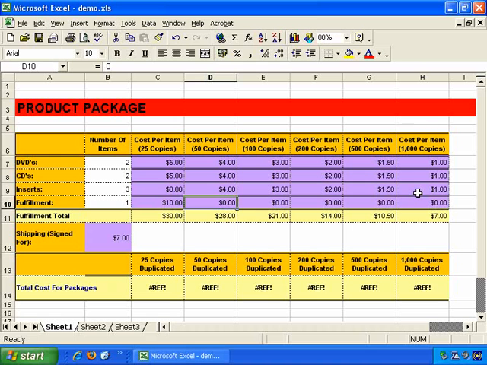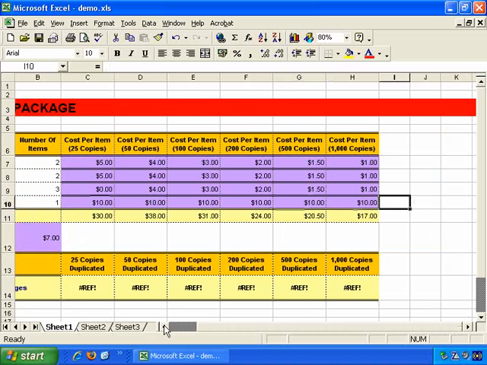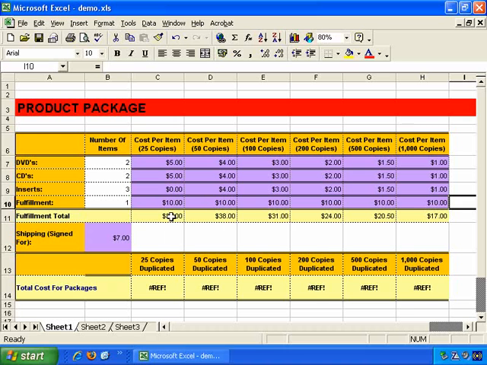So, okay, $1, and then fulfillment, and actually it's $10 for each one. 10, 10, 10, 10, 10. So you can see for the fulfillment total, how it's decreasing the more copies of each product are created at one time. For 25 copies, each package costs $30.